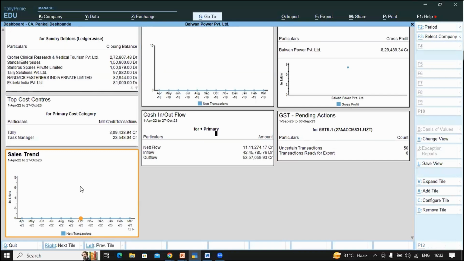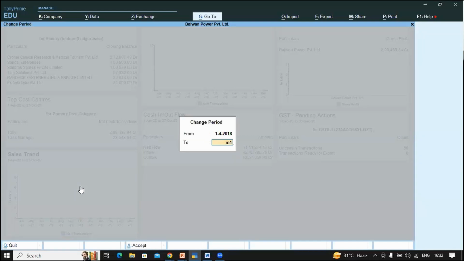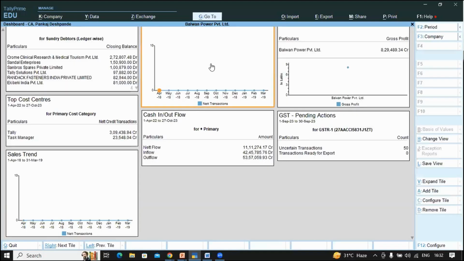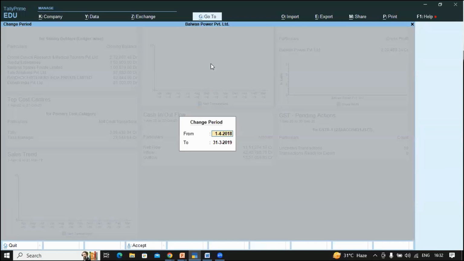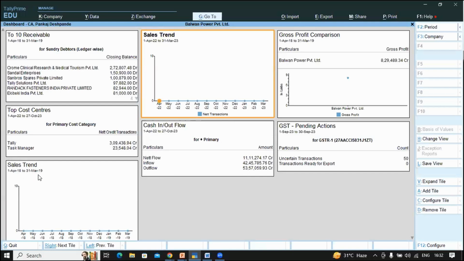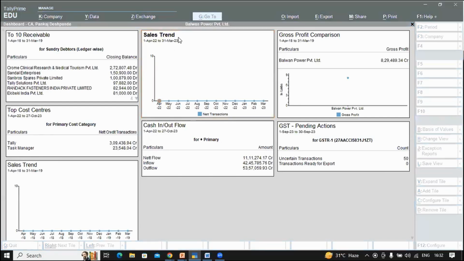For example, this period is April 18 to March 19, and in this tile I am selecting the period April 22 to March 23. Now you may check, this is the sales trend for April 18 to March 19 and this is the sales trend for April 22 to March 23. This is answered. Let me answer all the questions one by one.